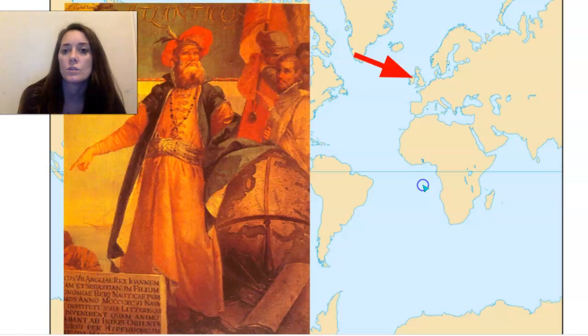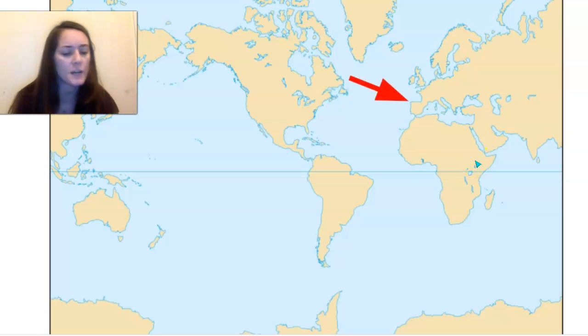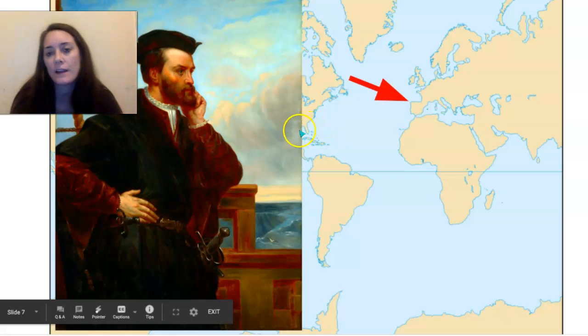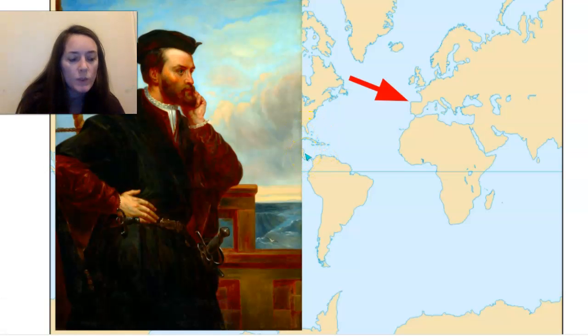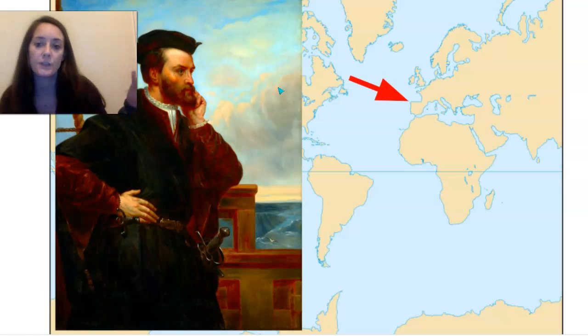So then we've got France. And France sent Jacques Cartier. And they wanted to find that Western water route. And they said, well, if Columbus can't find a route through here, we want you to try to come up through here. Oh, here's Jacques. And he found the St. Lawrence River, which is in New York, and he ended up going in through the Great Lakes, but didn't make it any past that because, as we know, the Great Lakes kind of end here in Minnesota. But he did find that St. Lawrence River, and he did establish a new trade route. So, yay, Europe for finding a new trade route.